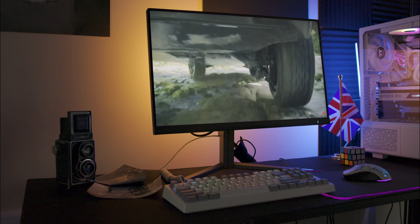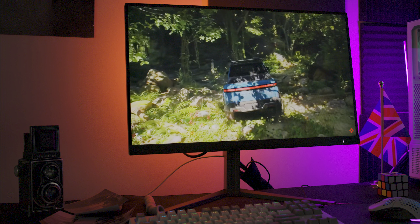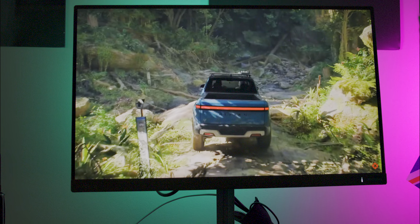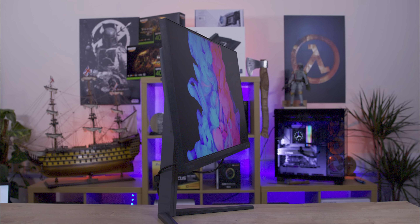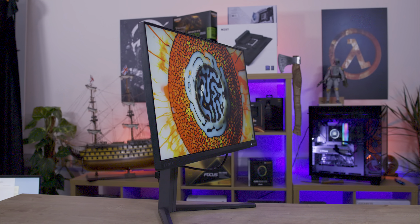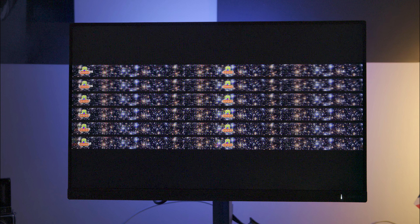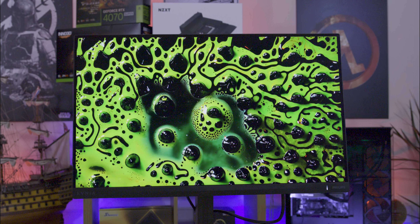The Philips Envia 5200P is a 24.5-inch Full HD gaming monitor built for high-performance gaming. It offers a fast 280Hz refresh rate and AMD FreeSync Premium for smooth, tear-free gameplay. Its IPS LED display provides wide viewing angles and accurate colours, with Smart Image HDR for enhanced visuals and low input lag for responsive control. Designed for eSports titles like shooters and racing games, the 1920x1080 resolution is optimal for high frame rates, and the 280Hz refresh rate is a significant upgrade from a standard 60Hz screen.